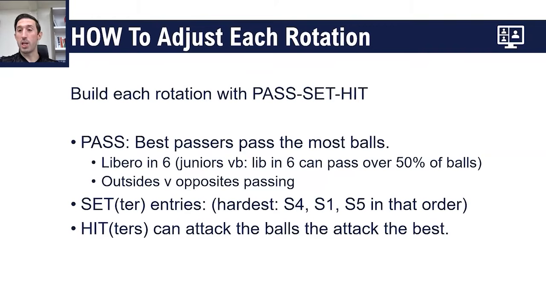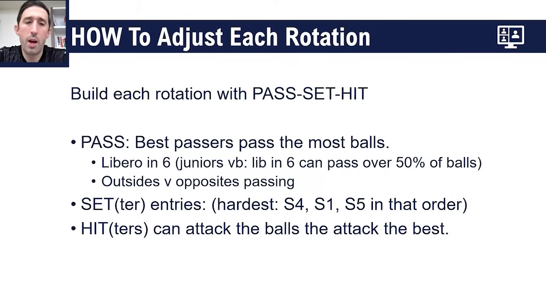That's just the nature of the game. It's hard to hit the sideline, and there's going to be variance towards the center of the court. When your libero's in 6, it's easy for her to take a step to the left or to the right and help out a little bit on the targeting. If you're coaching high school or juniors volleyball and you get the libero in 6, it's very common for them to be able to pass half of serve receives. So we'll look at how those adjustments can be made in a couple of these rotations.